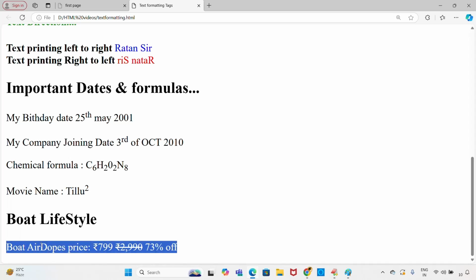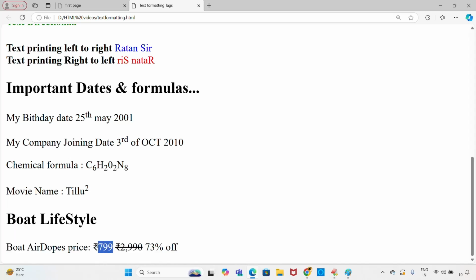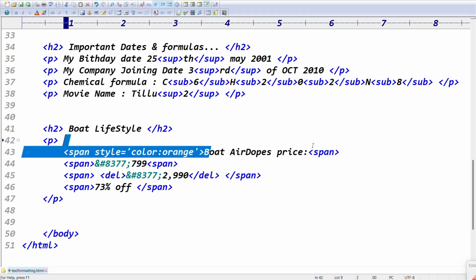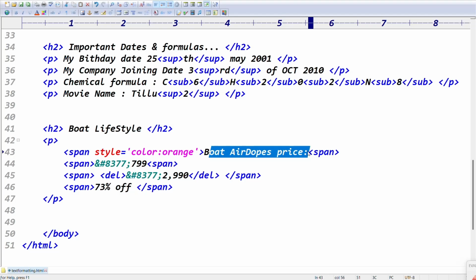In this paragraph, tell me guys, this is one span, this is one span, this is one span, this is one span. You have taken the individual span tags, right? Then what is the advantage? For this span, if I want to apply a style, let me apply color colon, tell me guys, color colon what? You can apply orange. I applied a specific style to this specific title.